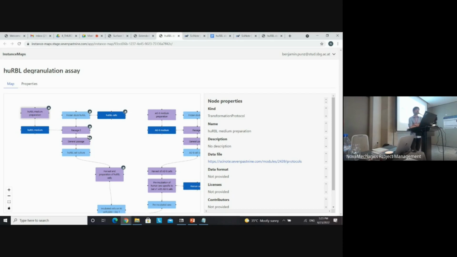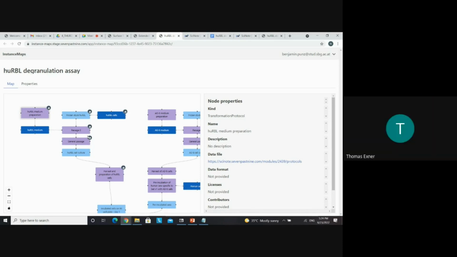So the question was whether it creates an issue that different people are coming up, maybe for similar experiments or experimental designs, with different instance maps. Whether this makes life problematic for us. I think at the moment it's the only way we can progress, because we first need to have all these different points of view, to then identify if there is actually something in common.